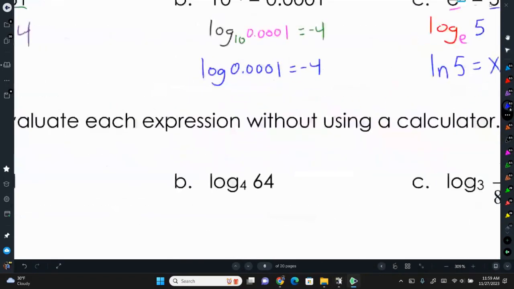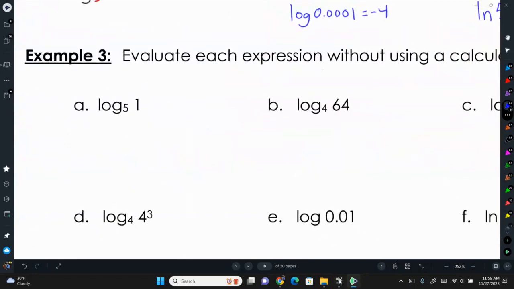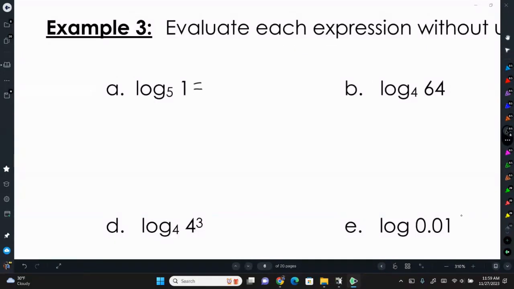Right, now, down here, we're going to take this a step further and evaluate these logarithmic expressions without a calculator. So the first thing I like to do with these is set it equal to a variable, so equals x. Then we change it to exponent form, so 5 to the x power equals 1. Well, if I raise something to a power and get 1, that means it must be 0, because anything to the 0 power is 1. So x is equal to 0 because 5 to the 0 power is 1.